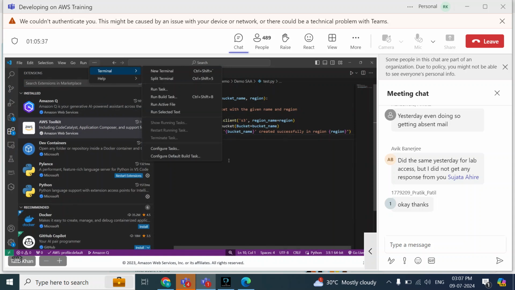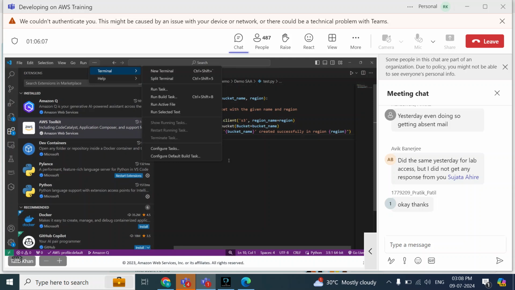Is the AWS Toolkit plugin available for IntelliJ as well? Yes. Amazon Q is similar to GitHub Copilot. I have not used GitHub Copilot until now, so I don't have that much idea, but I know about Amazon Q. Maybe if you are saying that, it's possible. Is there any cost involved for using Code Whisperer in the IDE? No, there's no cost involved. You will be charged on the basis of whatever resources you create.